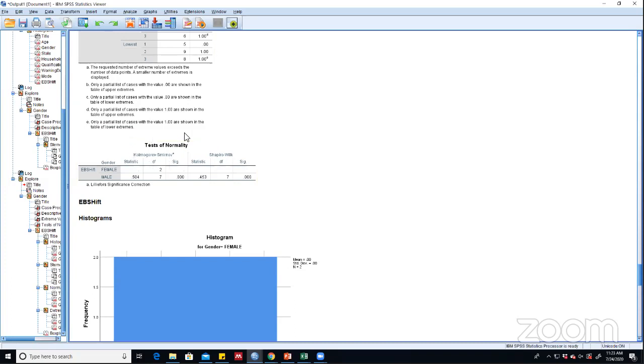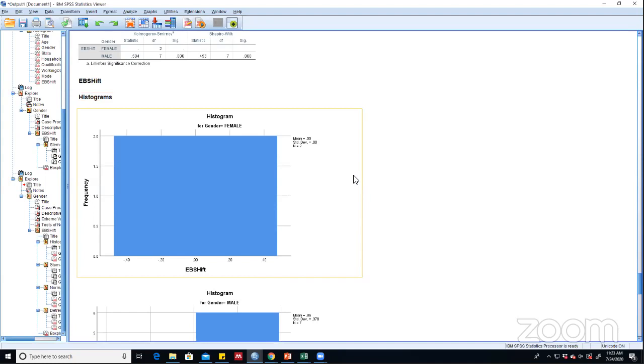From the SPSS analysis you will directly get the KS value and the significance value. With the significance value we can check whether the confidence level, 95% or 99%, is satisfied, or whether the null hypothesis is satisfied or not. If you already know the basics of hypothesis testing, based on that you conclude whether your data is following the normal distribution or not. That kind of interpretation you can make from your normality test.